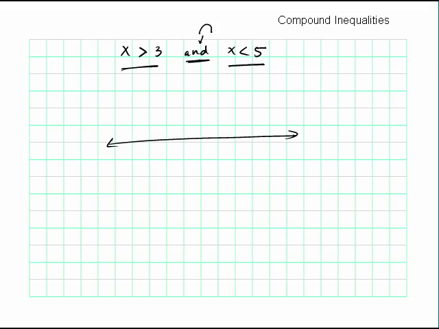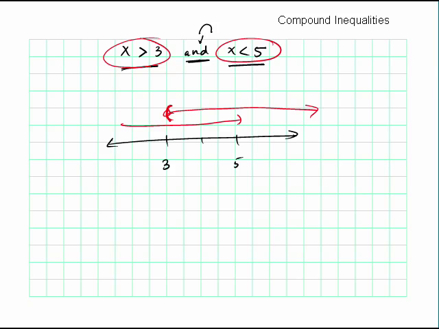I'm going to draw a number line. Simple little number line here. And what I'm going to do is some scratch work first. I always found that this helps out. It helps avoid errors here. First of all, x greater than 3. What are all the numbers that are greater than 3? They're from here onward this way. I did a parenthesis here, the way our book works. All the numbers that are less than 5, x less than 5, that would be from here this way, like that.